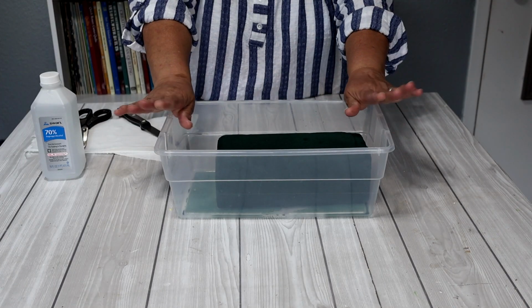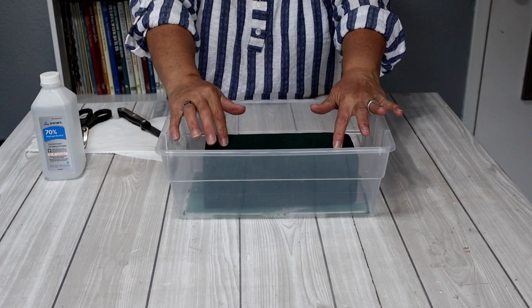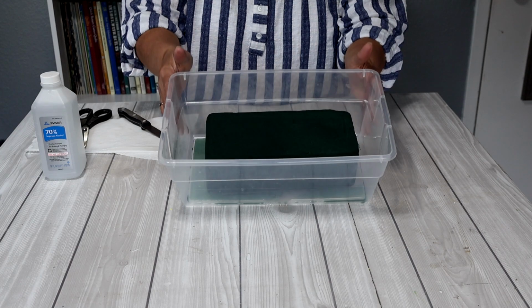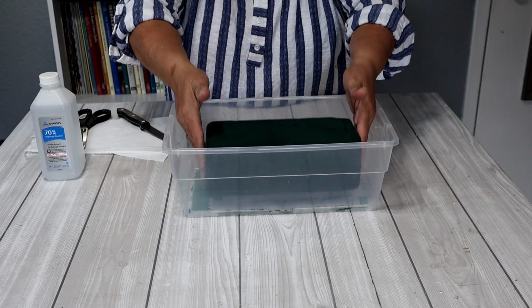Alright, so you're going to want a little bucket or some sort of a container that you can fill with some water. And then you're going to place your Oasis brick inside and let that absorb for at least an hour. Mine's been here for a couple of days. I meant to do this video sooner, but this is where I'm at now. But anyway, this brick is now super heavy and full of water.